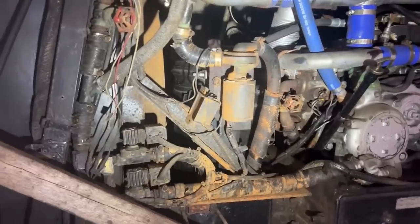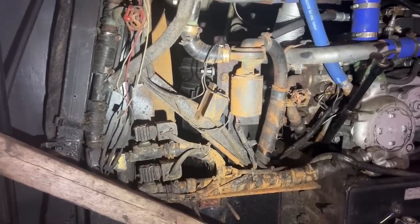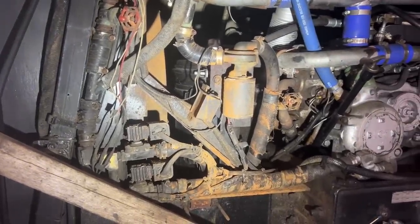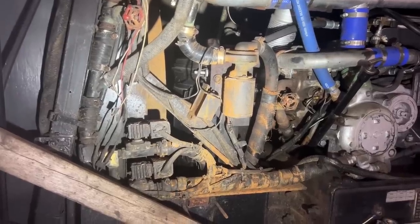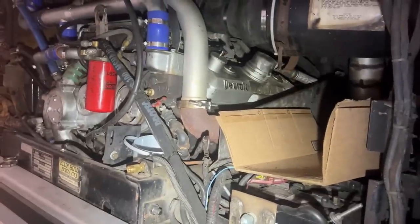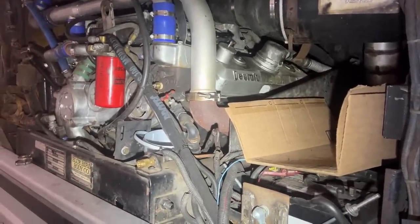You can see the rust all over the engine. They had a hose failure before they came here, and that's when he realized it only had water in the cooling system with rusty water everywhere. So everything has that rusted coating on it. But we've totally flushed this engine and it's really clean inside now. We're getting ready to put the coolant in — the purple stuff — which is the correct kind for it because it's a 92 series and has wet liners. You need to find something that has like a semi truck on the cover, made for something with wet liners.